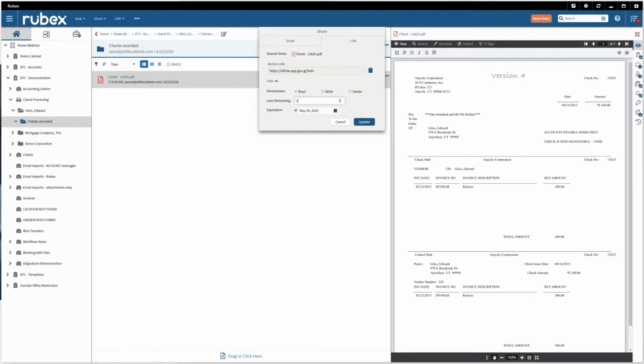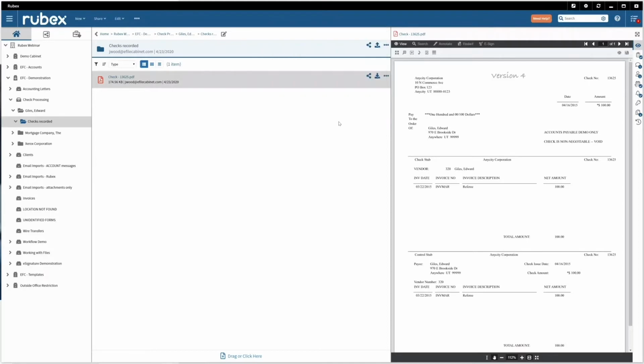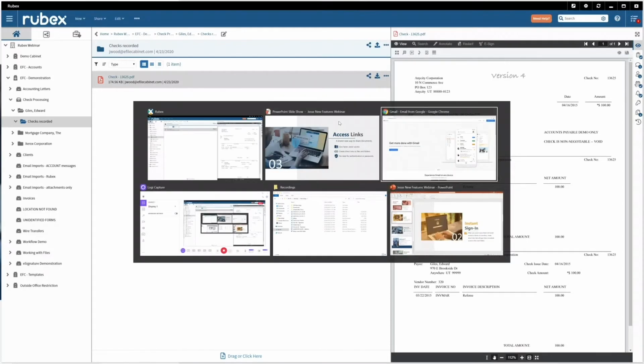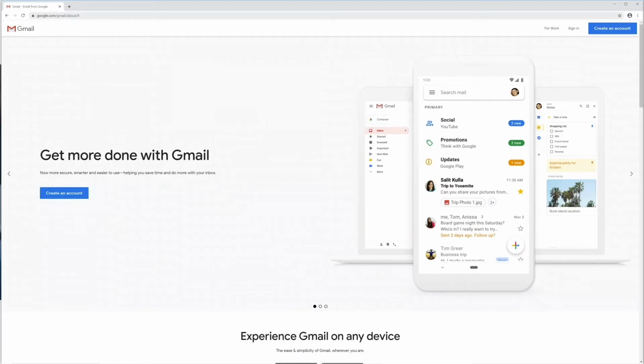Now, just so you are aware, by default, that expiration date will be populated there, so it cleans up those access links. In a moment, I'll go over to our admin section and show you how you can view all of the links that have been shared, whether they are instant sign-in or access links that have been shared out to individuals. For this case today in the demonstration, I'm going to have 2 uses that are remaining. I'll update that link so that it has both of those. Let's take a look in our browser now what that would look like.